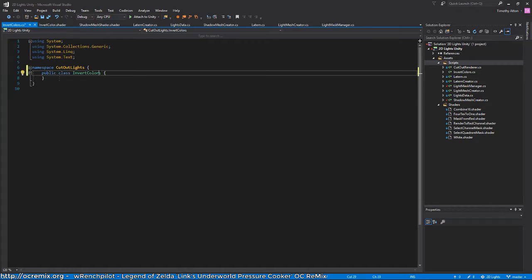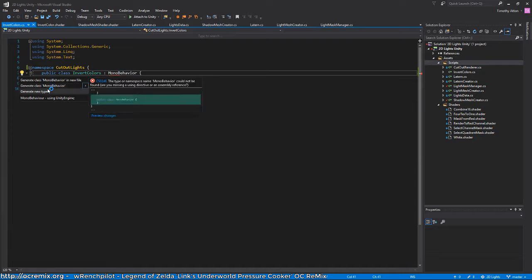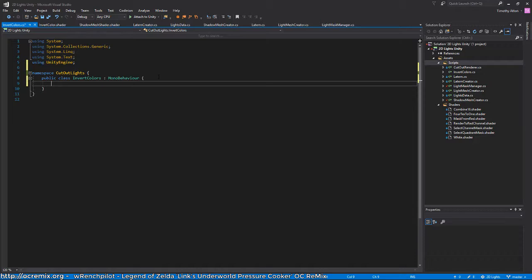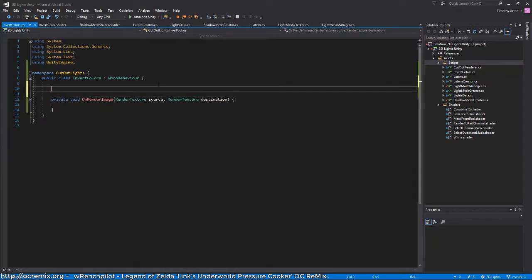And this is a mono behavior that will be attached to the camera. Oh right, it's spelled with a U. That's not correct. Okay, and all we'll need here is OnRenderImage, which is called after the camera renders the image but before it puts it into the final destination. And all we'll need here is, I guess, public material.